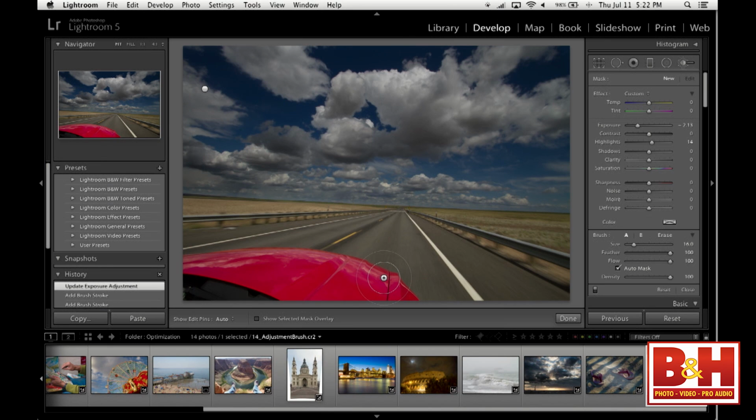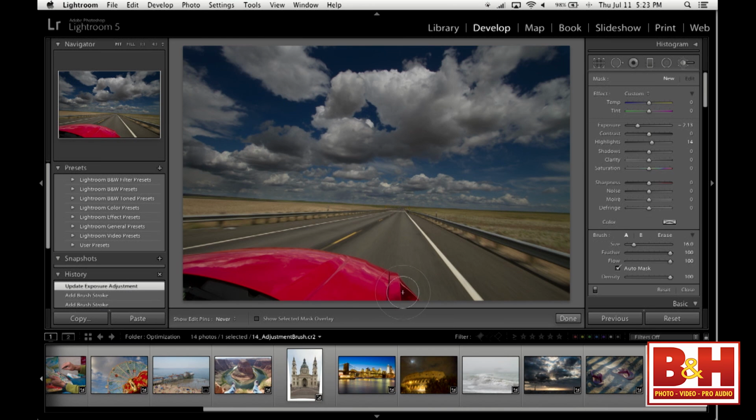And when I'm doing that, what I need to make sure to do is keep that crosshair, that little plus you see at the center of my brush, inside the area that I want to adjust. The inner circle of that brush must overlap the area I want to affect and the area I don't want to affect, so that transition. In other words, that crosshair stays inside the car at all times, and the circle covers the division between the car, the edge of the car, and the rest of the scene.